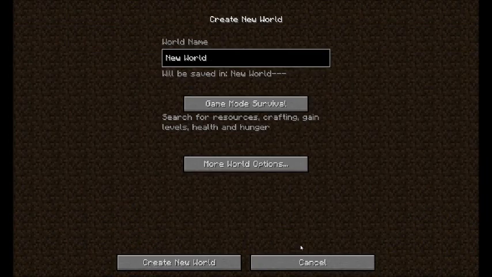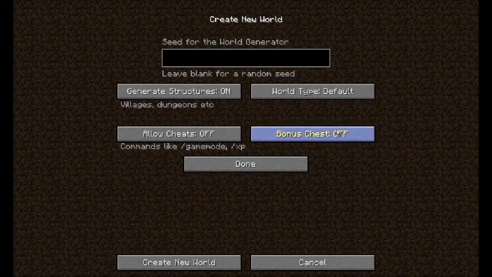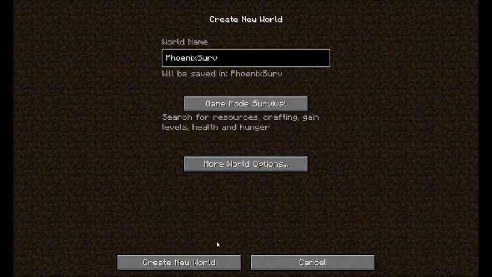So let us create a new world. I'm going to go into more options and turn bonus chest on. There's a reason for that. And that's all good. Okay, so done. Create new world. Let's see what we get.